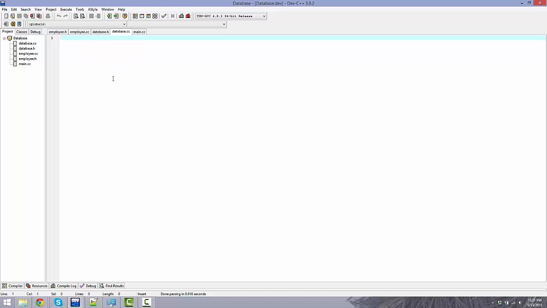So first we're going to have to include a good amount of libraries. Include, first of all, iostream, one of the standard ones, and all of C++. Include algorithm. Let me try to spell that right. I always tend to spell that wrong.